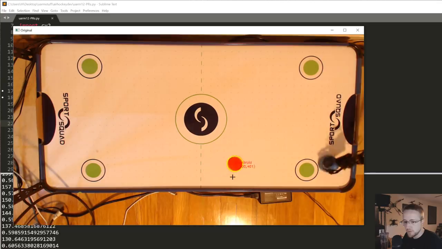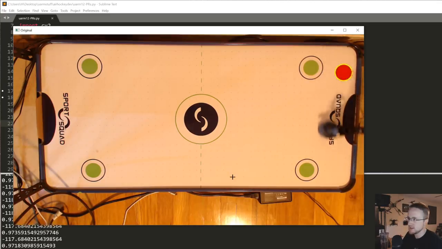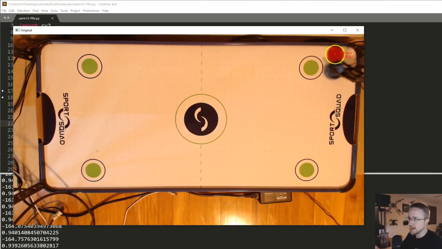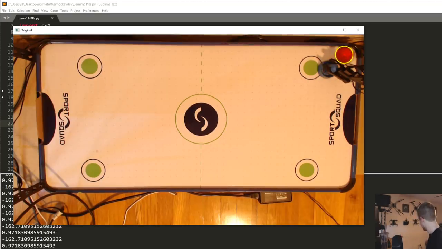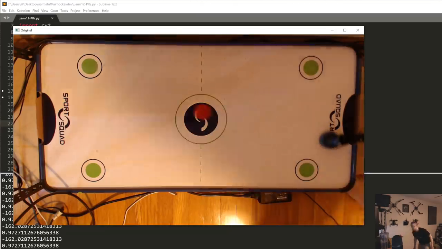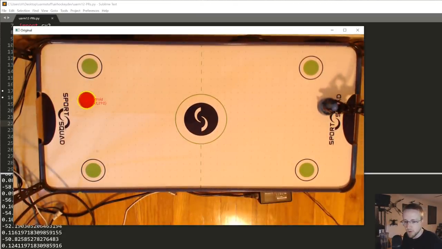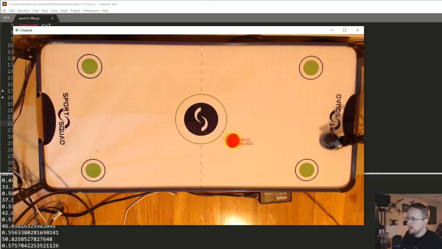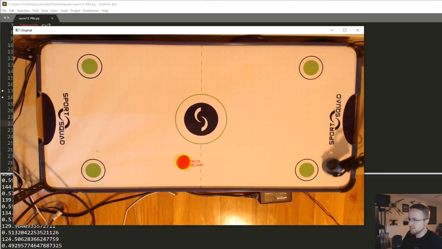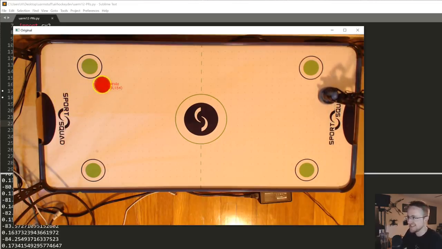Yeah, there have been a few improvements. I was just telling them that the puck detection is from a pull request that I got yesterday, and then I made some modifications to it. Let me move this. If anybody has some suggestions on how to stop it from getting stuck in the corners like that, that's pretty annoying. I'm thinking of just putting something in the way there. I'm not really sure.